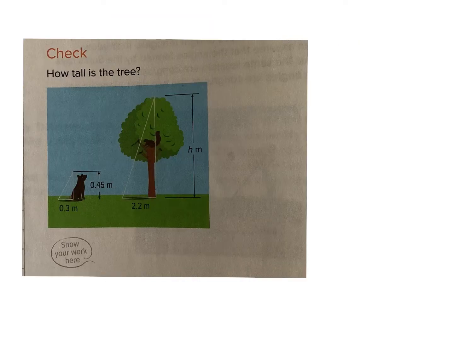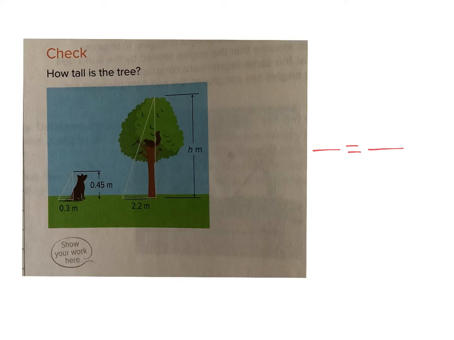So let's try the check. If you want to pause and try this on your own, you may solve it by cross multiplying, but please set up your proportion first. Push play when you're ready to see the answer. All right, so again, there's a couple different ways to set this up. Just because I set it up one way doesn't mean you couldn't set it up another way.